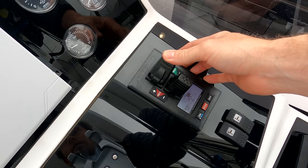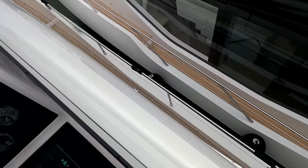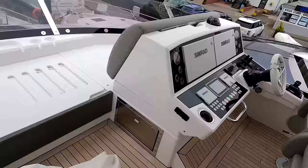The controls are the same up here as downstairs. Just powering up my thrusters - I've got plenty of power there. They of course have a hold function on the side here. If we engage, you can see it's now engaged starboard thrust and it's pinning the boat against the other one. Coming across to this side, you'll see the water surface moving where the thrusters are pinning the boat on the dock - quite handy when you're running shorthanded. We can turn the power up on those if we need to, just to hold the boat in position while we get ourselves sorted.